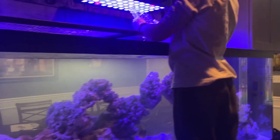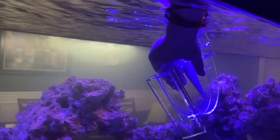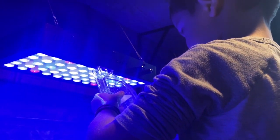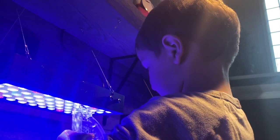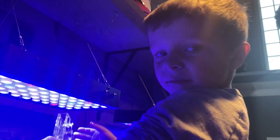So now what we're doing is we're adding this water here from our tank into the bucket, so we can get this bucket up to the same salt content as the aquarium. So when we pour the new fish into the aquarium, it doesn't hurt their gills. You gotta fill it all the way up. There you go. Now you can see what it says. Where's the arrow at the 0.024? Yep, that's where we want it to be. Brantley, look here. You're such a good helper.